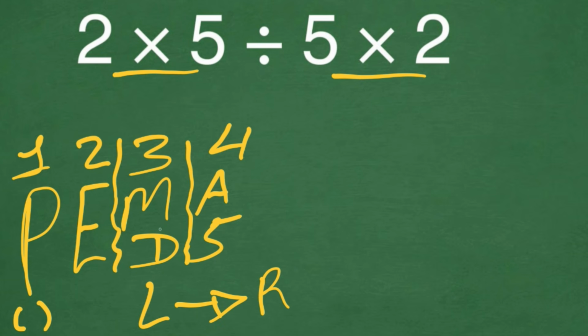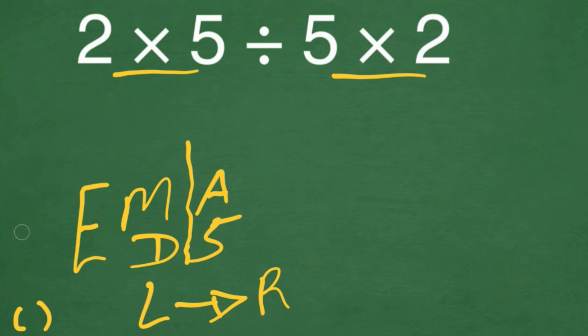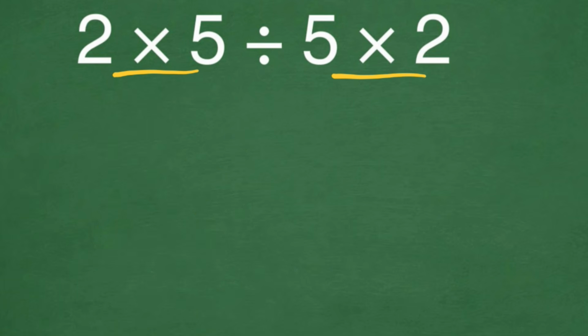So since they both have equal priority, if we encounter them in an expression like this, we have to begin from the left and we have to do the calculation all the way to the right in order, right? The order is going to be left to right. So continuously we are going to solve it that way. So here we have two multiplications and one division in the middle. So what we are going to do is we are going to solve the multiplication and then we are going to divide and then we are going to multiply once again, going left to right.